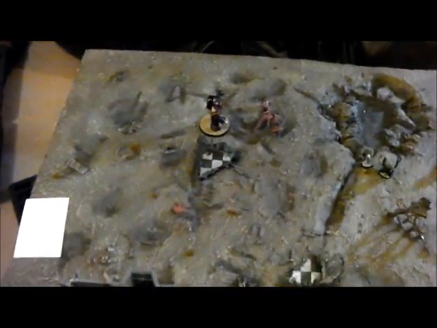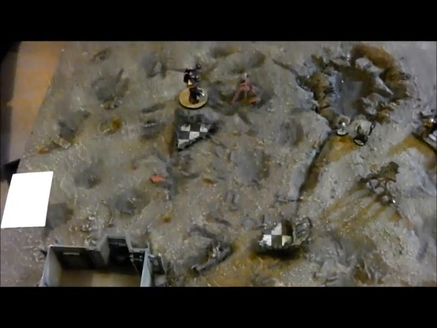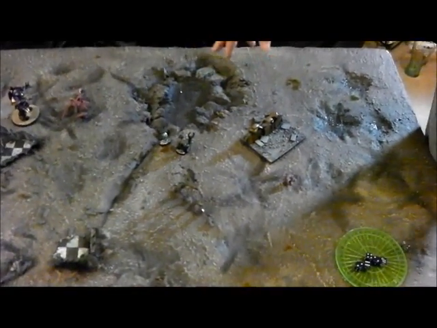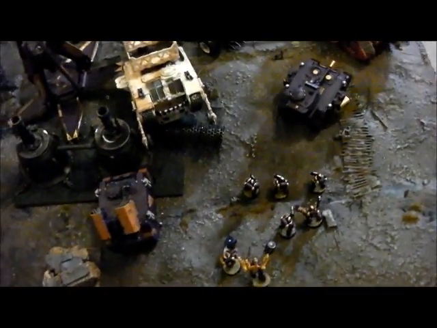Over there you've got your Contemptor. Having destroyed the objective in Mark's turn, it followed on and managed to kill enough Grots to make it run and run them down, so they're now wiped out. The Whirlwind attempted a last shot at these 2 remaining Grots here, but did a very impressive scatter of 20 inches. Went off the table. So that was it.